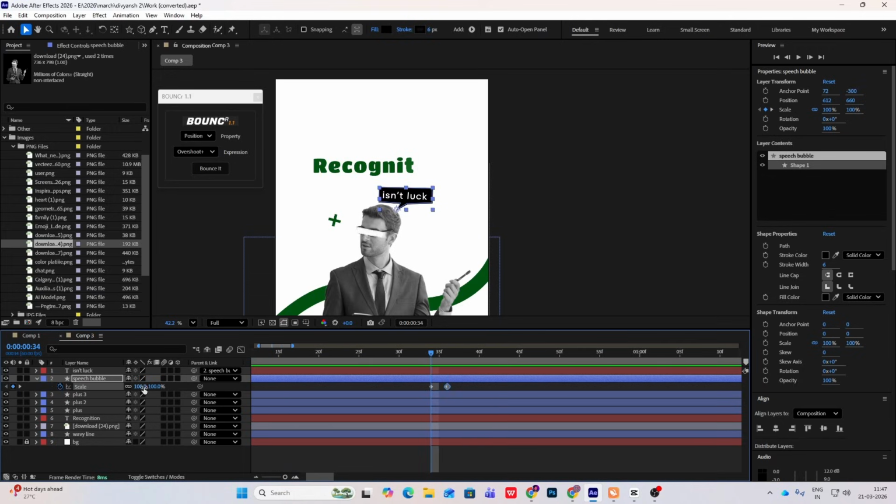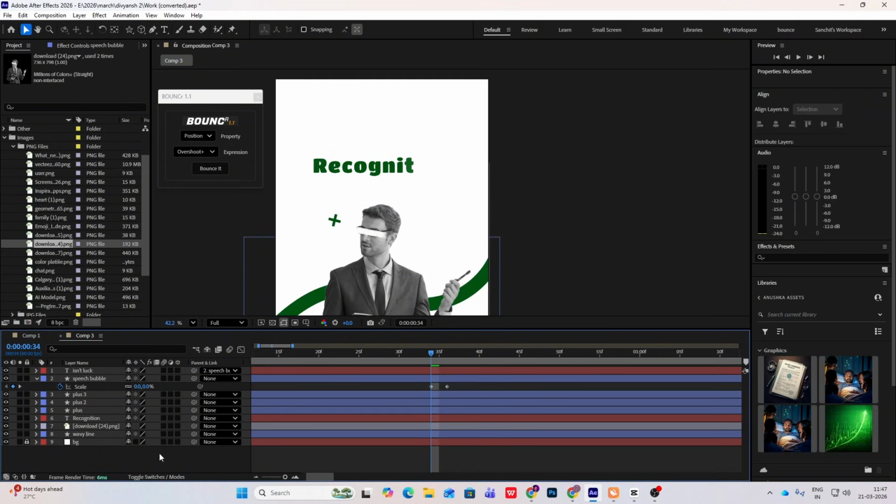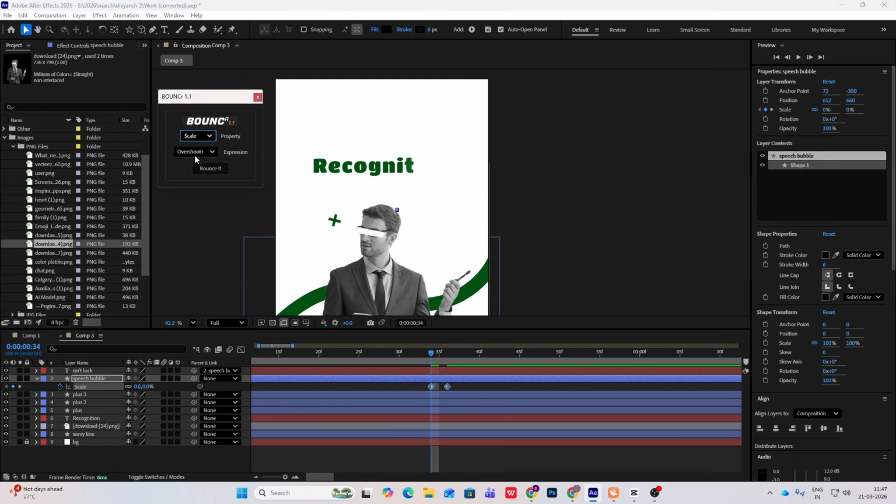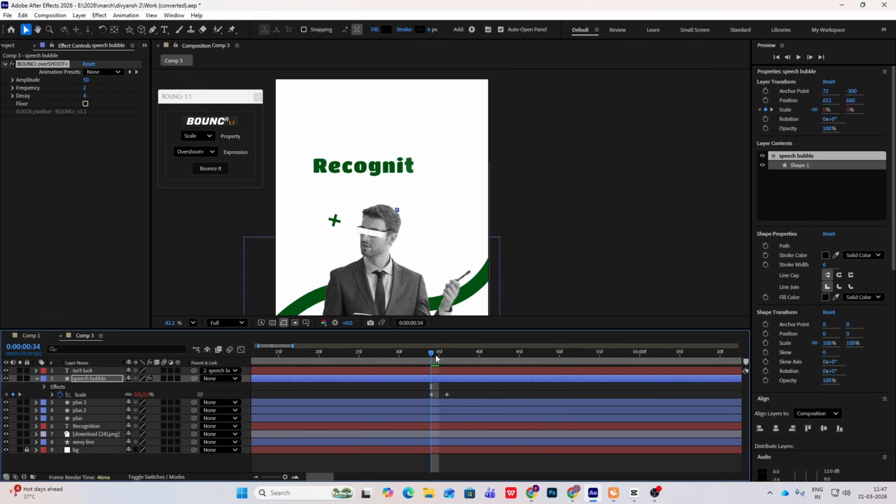Now at the starting keyframe, let's make this 0. Simply select these, select on the scale, keep this as overshoot plus and hit bounce it. Now you'll get this animation.